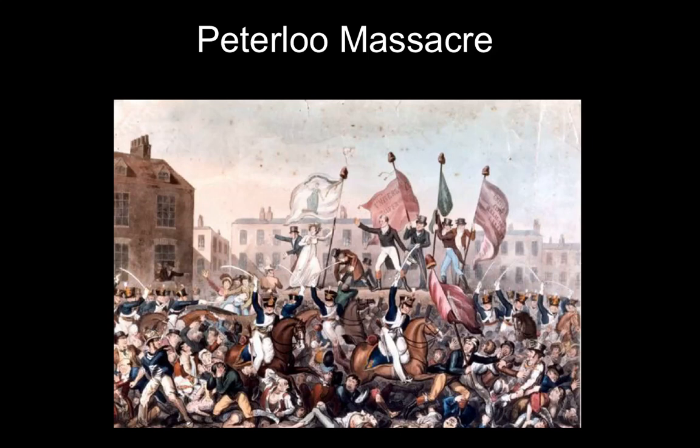The new industrial areas where all the middle class men lived started to gain equal representation in Parliament, and they got rid of what were called rotten boroughs, which were areas of England where people no longer really lived. They had moved away into cities, and yet those rural areas still had heavily more representation in British Parliament than they should have. So it was an inequity in who was in British Parliament. People were there representing districts where no one lived, and big cities were growing up where very few representatives were for those cities.